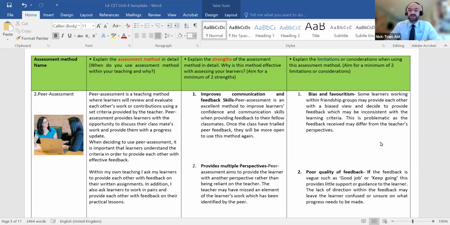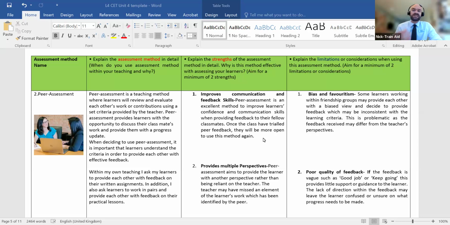Just in terms of the strengths, what are my strengths? The first one is that it improves communication and feedback skills. If you have 2 learners working together, they are going to listen to each other, show empathy, and give each other feedback. It promotes confidence, team cohesion, and the general communication skills to provide constructive feedback.